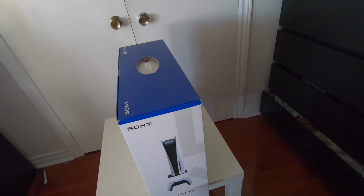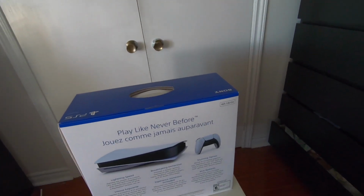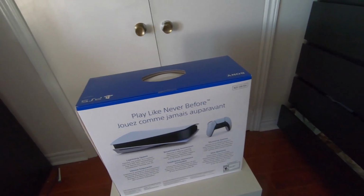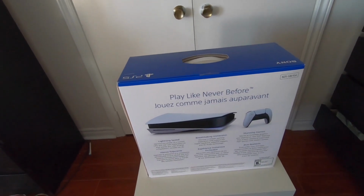On the side over here you have the PlayStation logo, the controller, and the PS5. So this is how it looks in the back. It's 825 GB, which is again lesser than the Xbox One X, but what can we do? Sony decided that it has to be 825. Next gen I think should have been more, but maybe they're going to save it for later.